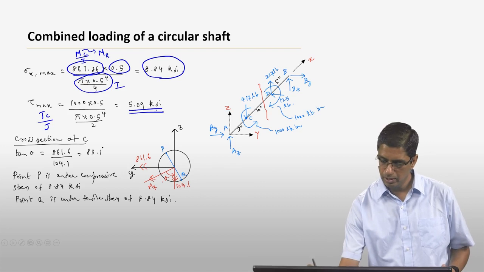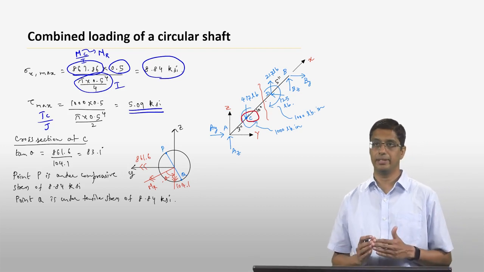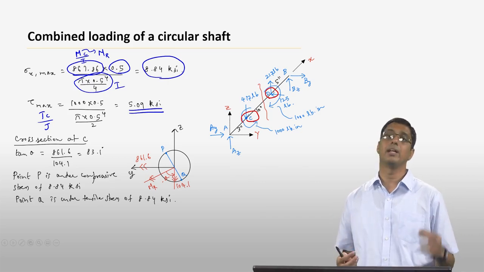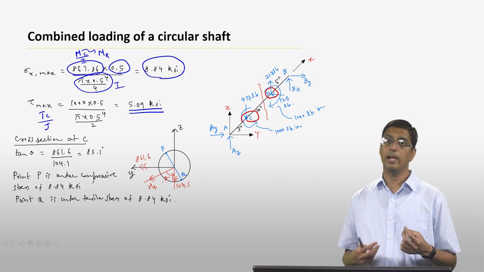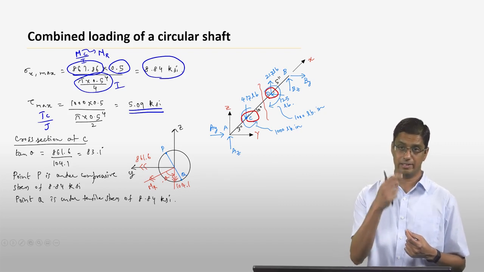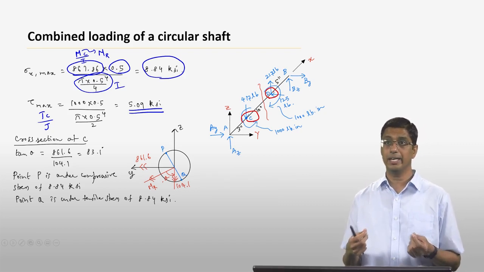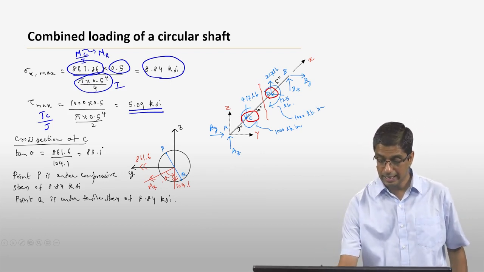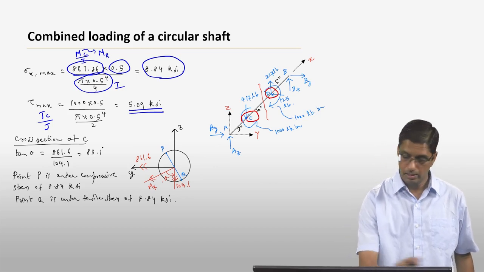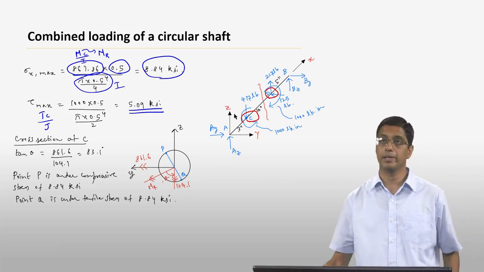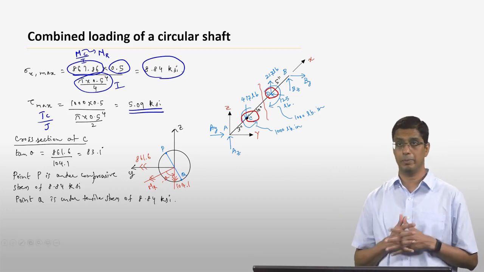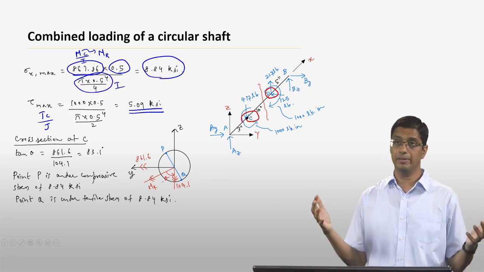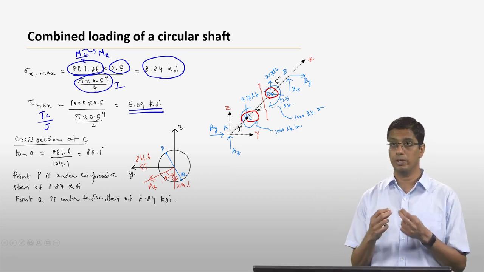It is going to occur at every location starting from point C here to point D. So at every cross section between C and D, the internal torque is 1000 pound inches, and along all the points along the circumference of those cross sections, you are going to have the maximum shear stress. But the bending stress is different. We know that it is maximum at point C because that is where you have the maximum internal resultant moment. So the shear stress is going to be maximum at many points, but the bending stress is going to be maximum only at 1 or 2 points.